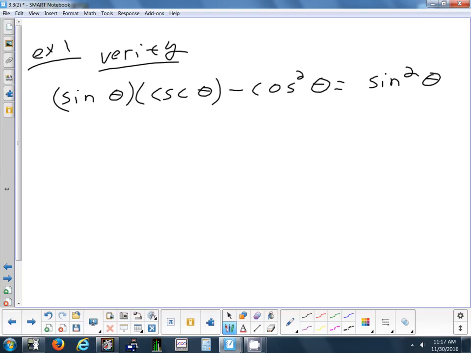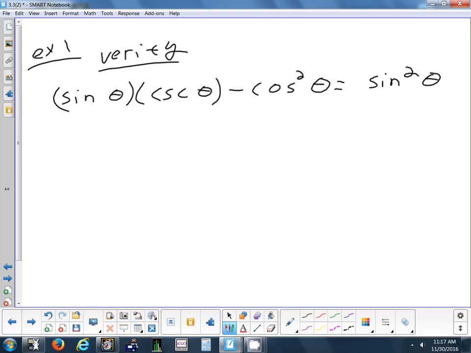You could change cosecant to 1 over sine. Yeah, changing everything to sines and cosines. Okay, that's one trick. What's another trick that Dan had asked me about? Yeah. Yep. That's another trick. Okay, very quickly looking at this, I'm thinking there's no conjugates here.